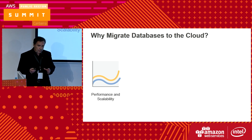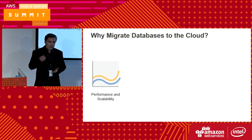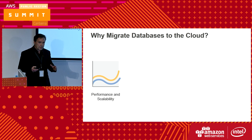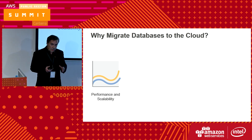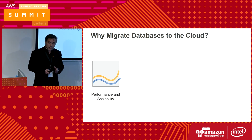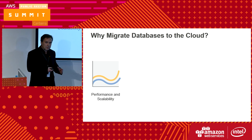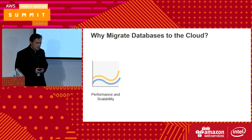Now, one of the nice things about RDS is that if you're doing that sort of vertical scaling up and down in essence families, you can automate the whole process. You can set up your maintenance windows so that you can schedule your scale up and scale down operations to happen in a downtime, which is a pretty magical sort of thing if you've come from an on-premise environment where you're having to provision memory and schedule extended outages.